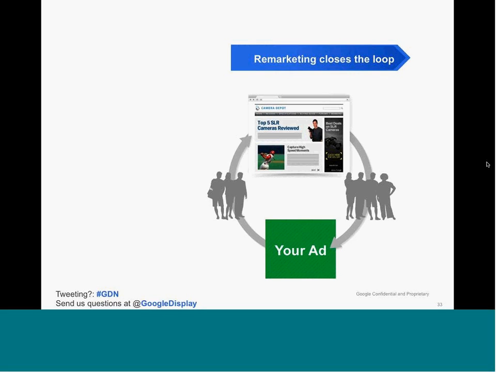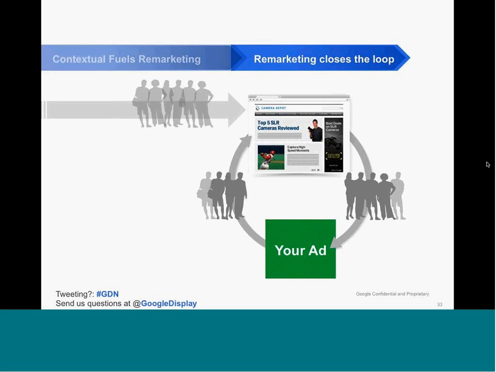Before we dive into scaling beyond contextual targeting, remember every targeting option you use beyond remarketing is going to fuel your core remarketing campaign. So your contextual targeting will not just deliver incremental conversions, but the additional users it sends to your website who don't convert are more users that get added to your remarketing list. So remember, and we'll touch on this with every targeting type we talk about, any targeting option you use beyond remarketing will in turn grow your remarketing list. What does that mean for you? Make sure that the pages where you're sending users are tagged so that you're capturing the traffic that you drive to your site.